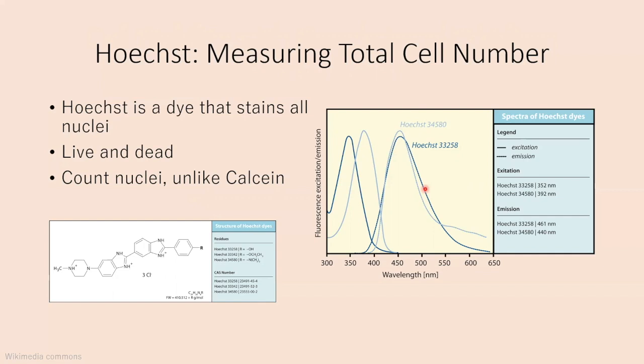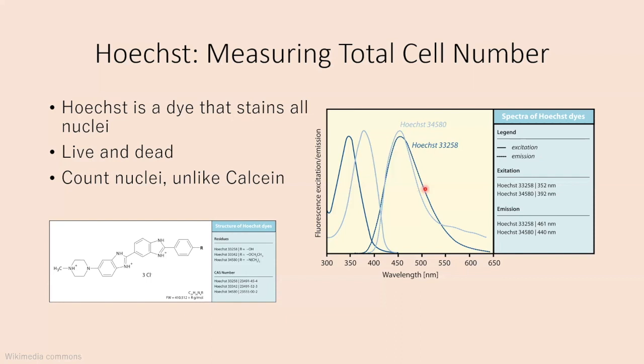Now, someone in our lab, Lisa Salmeron, has used calcein and Ethidium Homodimer to measure cell viability in her artificial corneas with a good deal of success. However, it does not allow you to count individual cells. You're just relying on total intensity, and it does not allow you to also know the total number of cells. You're not going to be able to count cells individually, and so you're not going to be able to detect a small change in viability.